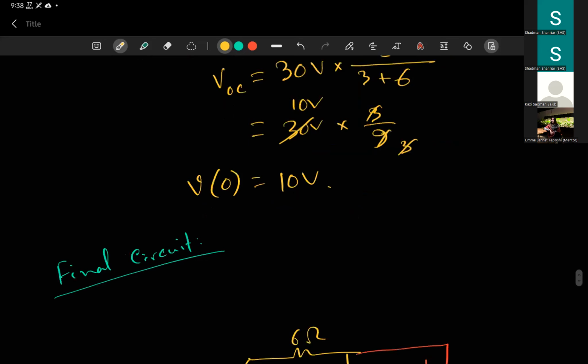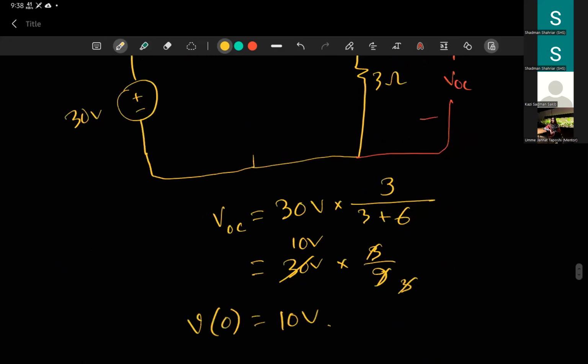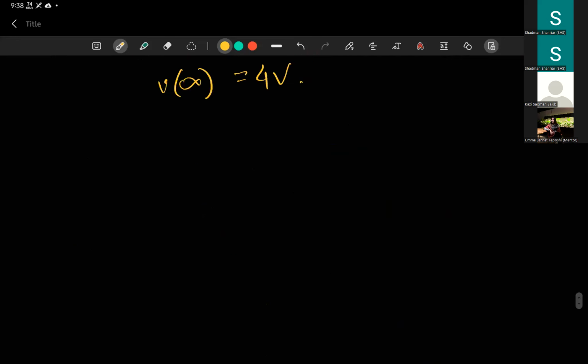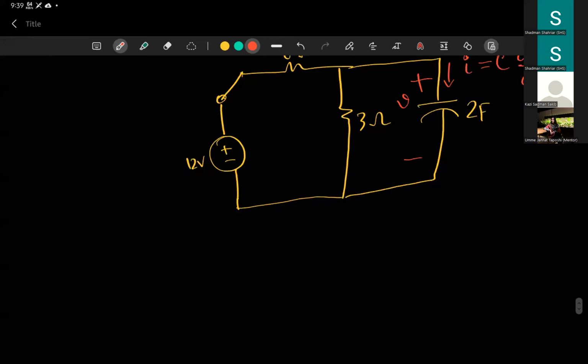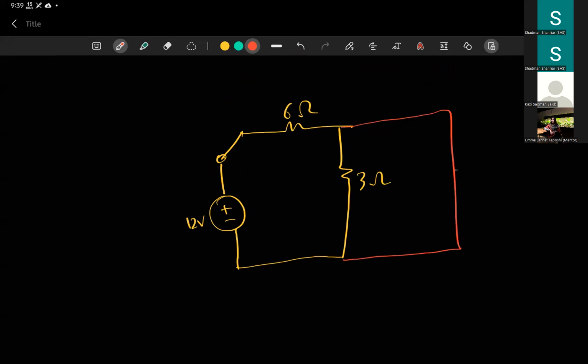So again, the final circuit, let me draw it, is like this, and this part is removable. And now you have to find the short circuit current. Can you tell me where I should short circuit? Yes, again, wherever we did the VOC, wherever our capacitor is, that is our load. This current should be our ISC.